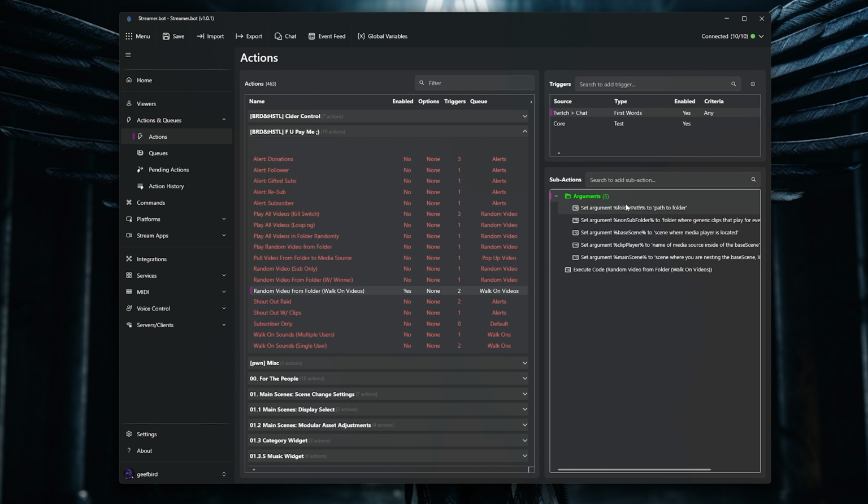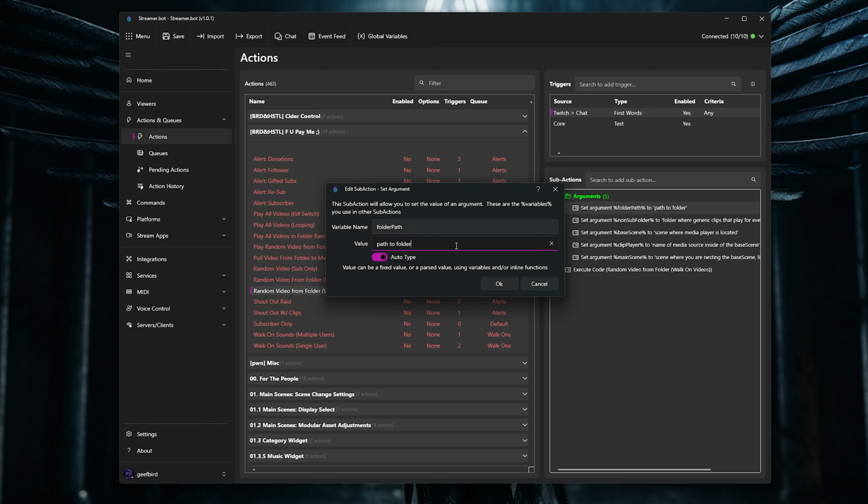To walk through each of these quickly, folder path is the main path to all of your videos. For example, C, Twitch, walk on videos, /. Make sure to end the path with a / or it won't work. Non-subfolder is the folder where all of your videos for broke people go. You only need the folder name, no pathing. For example, not subscribed, unsubbed, or whatever you named the folder, that's what you put in this argument.